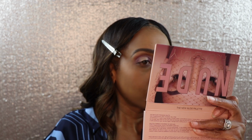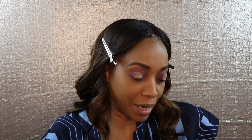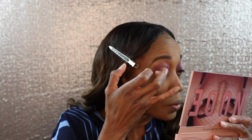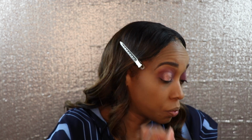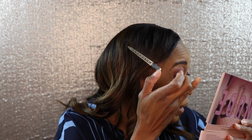I absolutely love a halo eye. I don't do them all the time, but sometimes I'll do them more than not. And I'm going to take this color here, Charmed, and it's got some iridescent purple, brown, white colors in it, and it's just pretty. Look at that. It's really pretty. We're going to use that in the halo. Oh, look at that. That is nice. Really nice. Oh yeah, see, that's why I love a halo eye.